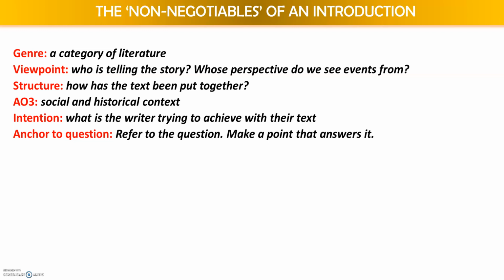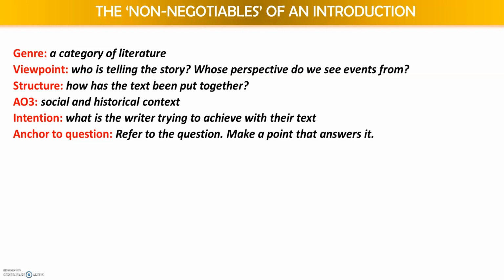So, with our first point, thinking about genre, what category of literature do we have? We have poetry. Thinking about, is it a romantic poet? Is it a poet specifically talking about war? What type of literature is there? Then we've got viewpoint. So is there one person telling the story, or do we see the event taking place from multiple different perspectives? In London, we see it from Blake's point of view, so it's one person. In Ozymandias, we see it from multiple perspectives.